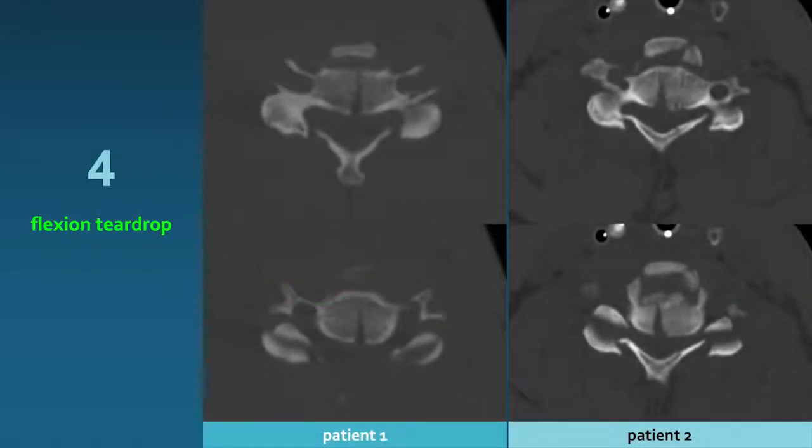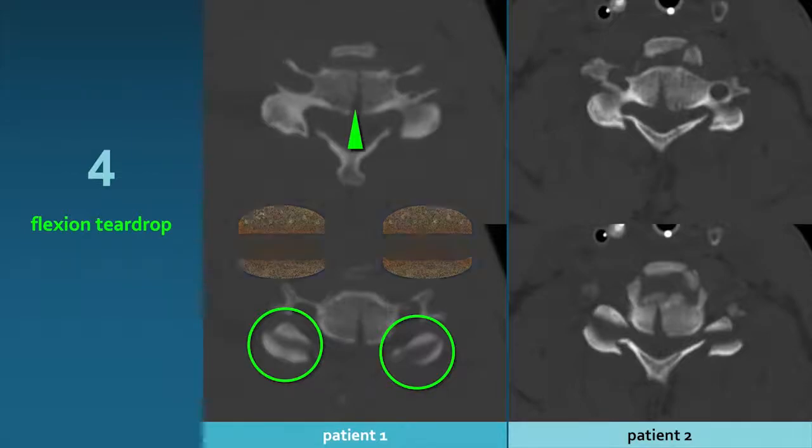When you look at the axial views, everybody looks the same, so I'm showing you two different patients here. You have these bilateral laminar fractures and this mid-sagittal fracture through the vertebral body. As well, you're going to see on the axial views that you've got facet joints that are too wide. That's sort of your double patties in there on the burgers. That's too much, that's too wide. So abnormally wide in that case.